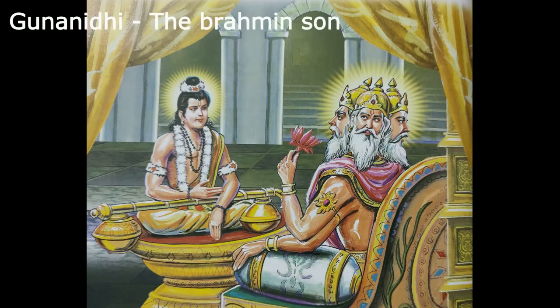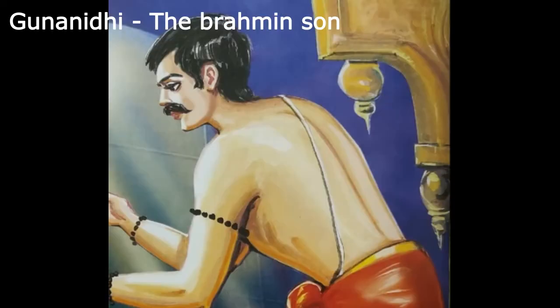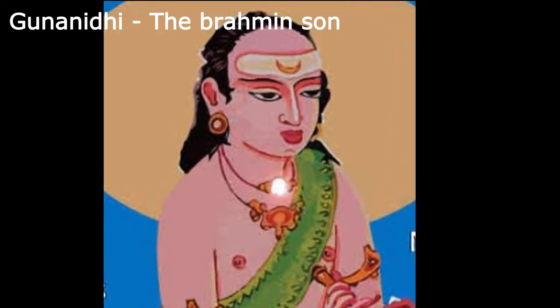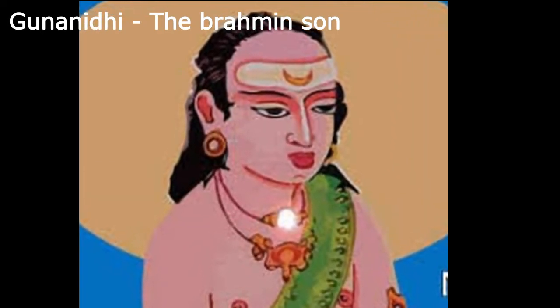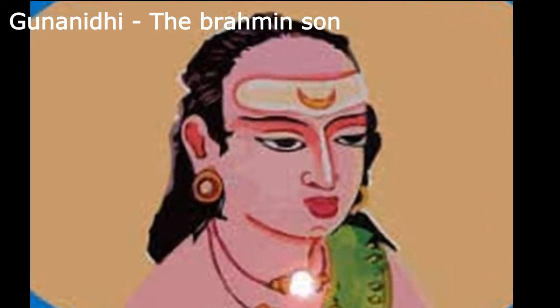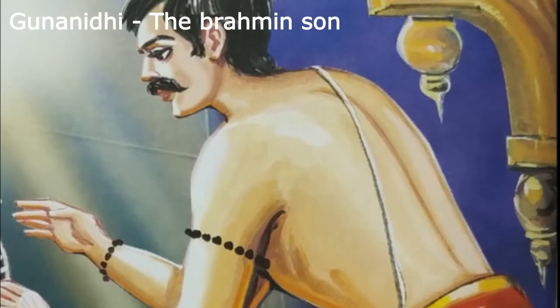Gunanidhi, the Brahmin's son. Brahma narrated this story to Narada. Once there lived a Brahmin by name Yagyadat in Kampilya Nagara who was proficient in the performance of Somayagya. He had a son named Gunanidhi. Though he was a scholar, he was irreligious and kept bad company. One day, Yagyadat came to know that Gunanidhi had lost numerous ornaments and other properties in the gamble. His wife never told about the negative side of their son to her husband. This made Yagyadat angry. He abandoned his wife and son and married another woman.